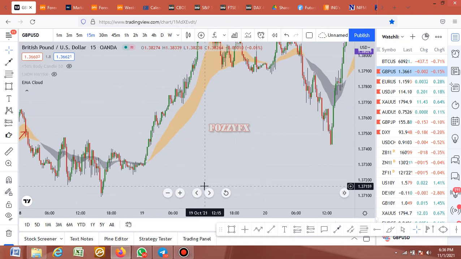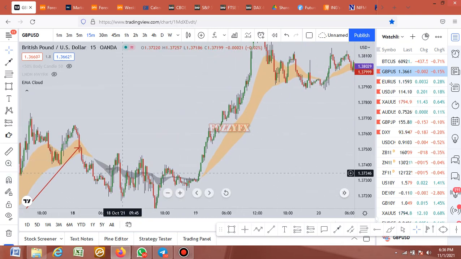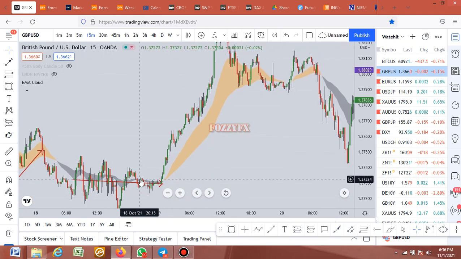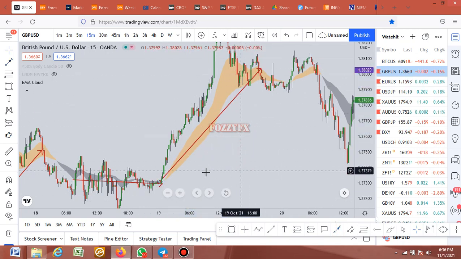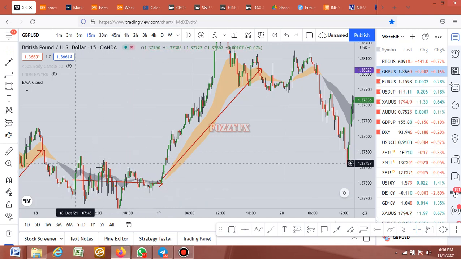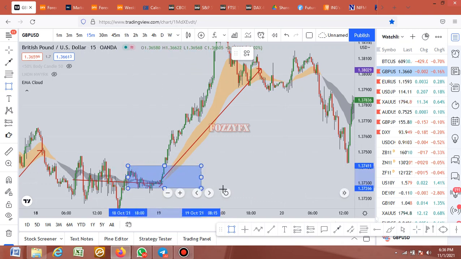Alright, so if you look at this level here very well now, you could see that at first the market was ranging at this level, and we could see that we had this clean buy here. You could see that there was heavy momentum coming into the market as well. There were imbalances at this movement here. We had this imbalance here on the higher time frame. If I go to the higher time frame, we're able to identify that this whole range is actually an order block on the higher time frame.